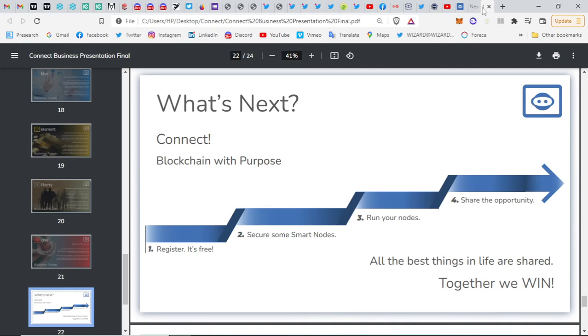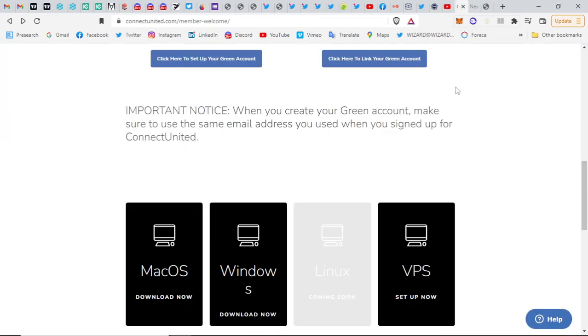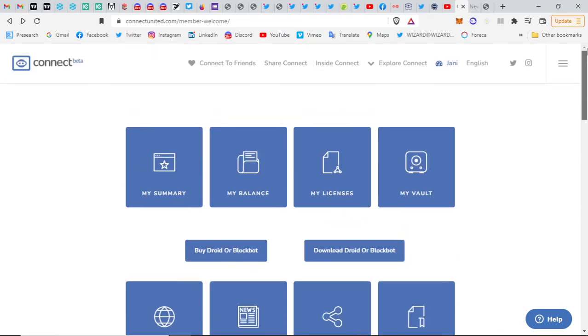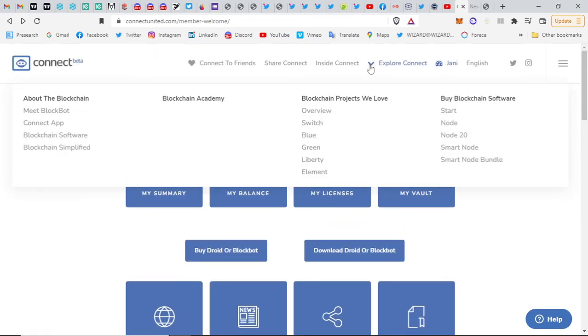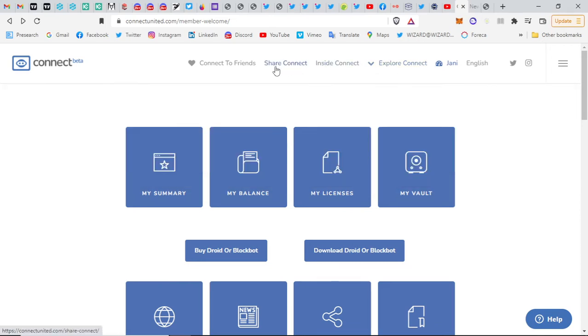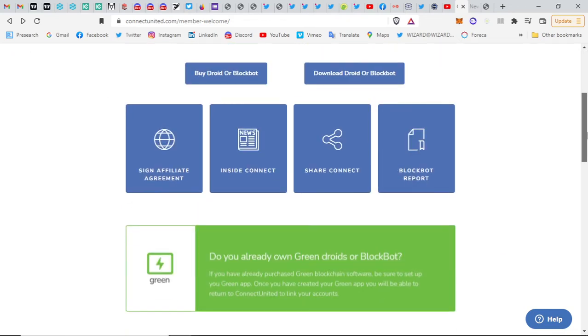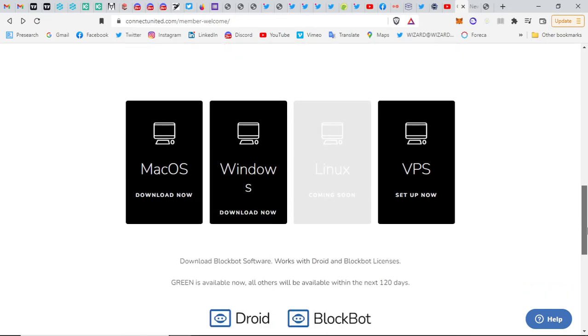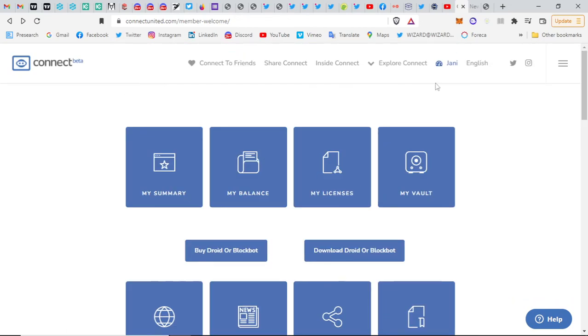So yeah, then you can share the opportunity with other people. So that's basically a short explanation of how you get started easily with this opportunity. I also started a Telegram group connected to this particular opportunity, because there are a lot of moving parts in this. So I'm providing a Telegram group for people who are interested in this Connect opportunity. This group is only about Connect, no other topics.